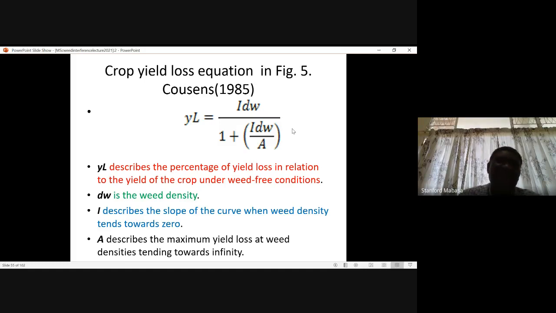How do we use it? Now, if you have got a certain weed density which you think you can accommodate as a farm manager, you have to start with the percentage. Is it 1%, which is not a serious economic loss? Is it 5%? You can just plug the percentage here and substitute YL, then determine the density which you are comfortable with using this equation. Or alternatively, you can just use the graph.